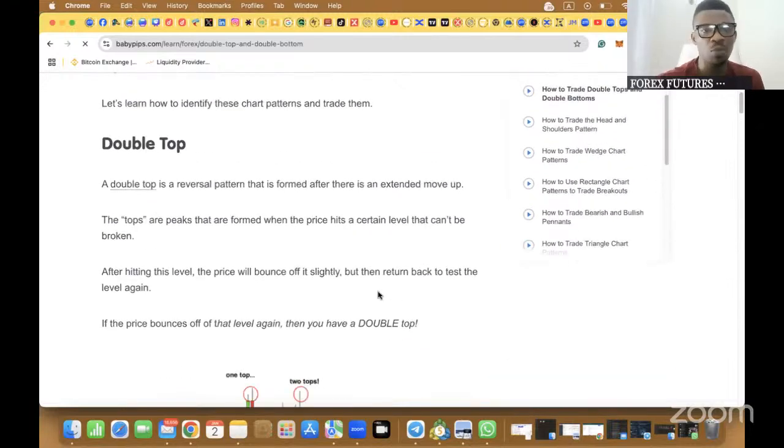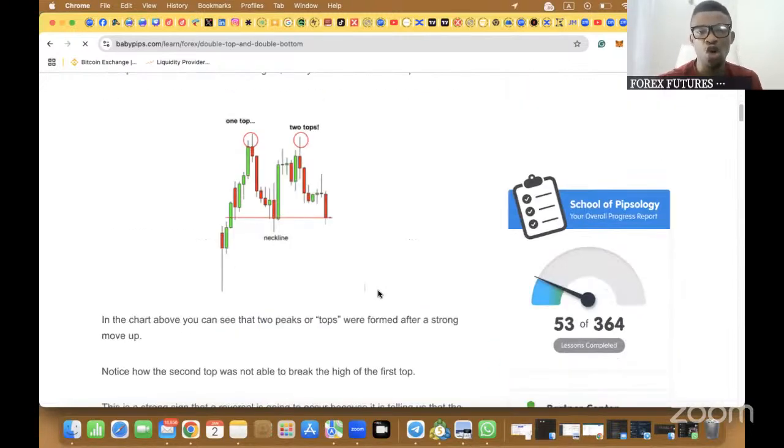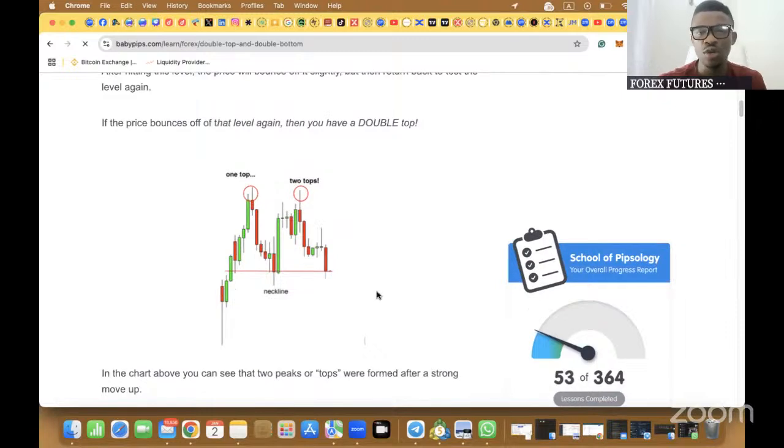Starting with the double top chart pattern, I will show you from the diagram. It simply looks like this. The price rises up and down with red and green candles, forms a top, drops down but not completely, and forms a neckline. You see that thing I always call the neckline? Then it goes back up again to the same level as the previous top. When it gets here, we can now say we have a chart pattern.